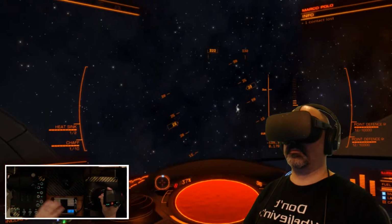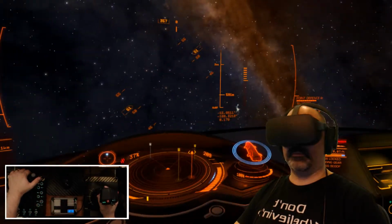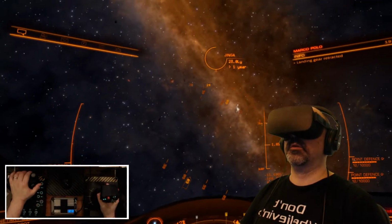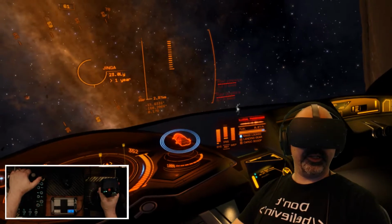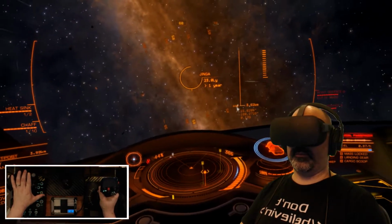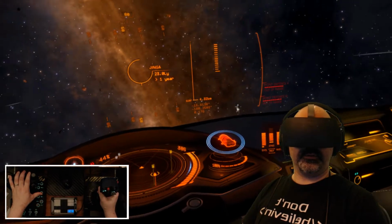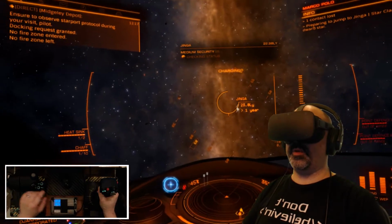Expedite climb to exit altitude. Getting ready for a hyperspace to Jenga. We're carrying an illegal passenger. Okay, well, let's not get scanned. You are clear of the port. Stay safe, Commander. Big button for hyperspace.